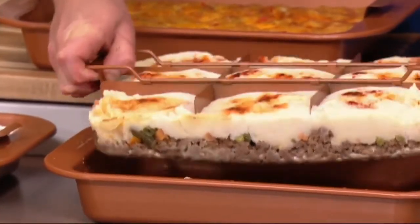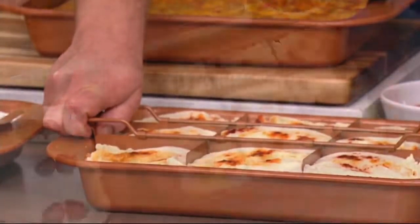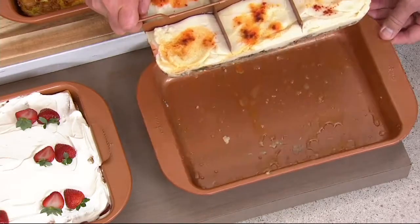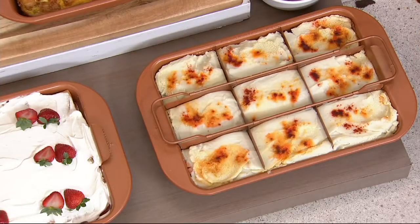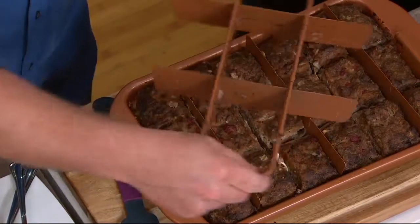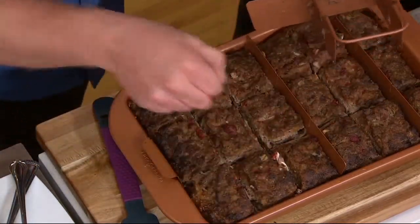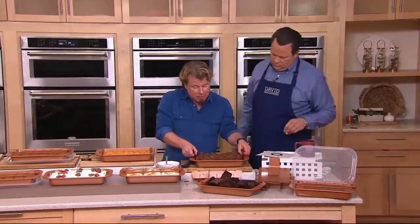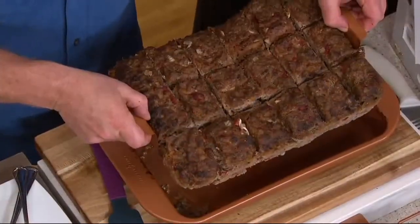How about individual meat loaves? You've got frittatas. Are these little shepherd's pies? Look at these — we made little shepherd's pies in here. It's just like you bake a shepherd's pie normally, but you get to do it with the divider. The EasyLift tray — to me, that's the price of admission. I love that even more than the divider. No sticking — it's never going to stick, because cleanup's always a joke with Copper Chef. The meatloafs we did 18 — we configured the divider into 18 slices. You can make it smaller or larger, and you can actually make some big ones in the middle. Now it's 9, and then these dividers in here make it 18. That's your meatloaf right there, already cut and ready to serve for your company. 3,000 of these are gone.